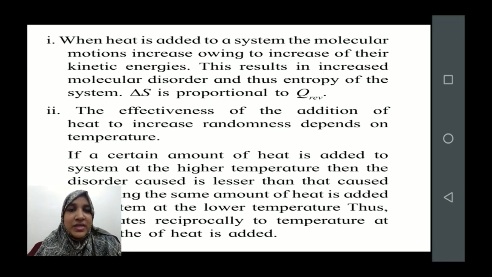So remember students, the temperature of the system is accountable for the disorder that is already present in the system. If the temperature is already high, the small addition or removal of heat from the system will not be very significant. But if the temperature is low, it means the entropy is less, and a small increase or decrease in heat will be very significant and observable. This is how we justify the presence of Q reversible and temperature in the definition of delta S.